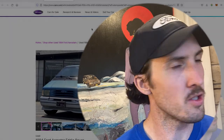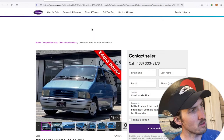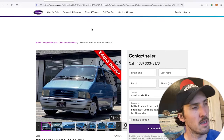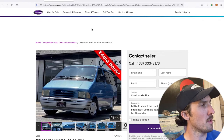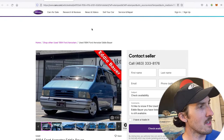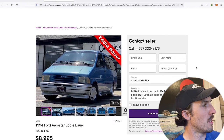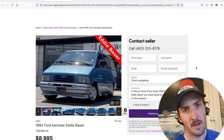This is a gorgeous, striking 1994 Ford Aerostar. As you can see, the description says Eddie Bauer in big text as a selling point. Of course, one of the first noteworthy collaborations between designers and car companies was the Eddie Bauer series of Ford vehicles — the Aerostar, which I believe was the first, then Broncos, Explorers, and later the Ford Excursion. But I don't think this is actually an Eddie Bauer edition, and through some research I'll show you why. This vehicle is for sale in Indianapolis, Indiana.